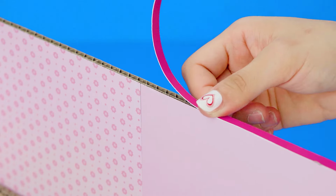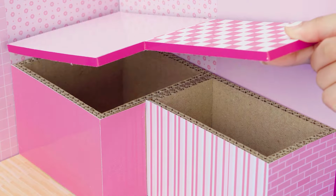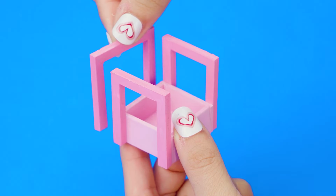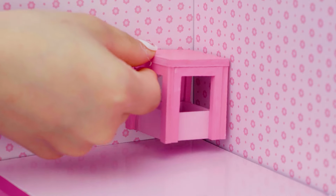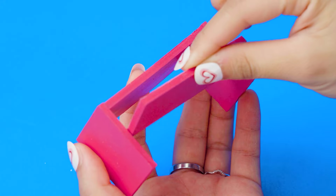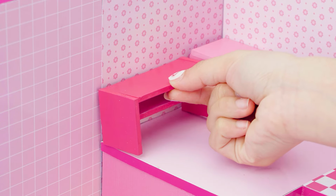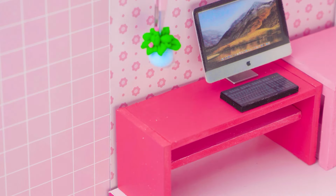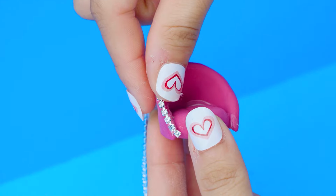Now complete the frame of the house by gluing the cardboard border. First, I will build a bedroom with a large bed and a study area. Gluing Foamex to make a corner shelf. I painted it pink before. Currently, I'm still in school, so I need to make a desk. Similar to making a corner shelf, I've already painted the pieces and now just need to glue them together. Using clay and adding glitter border to make a chair.